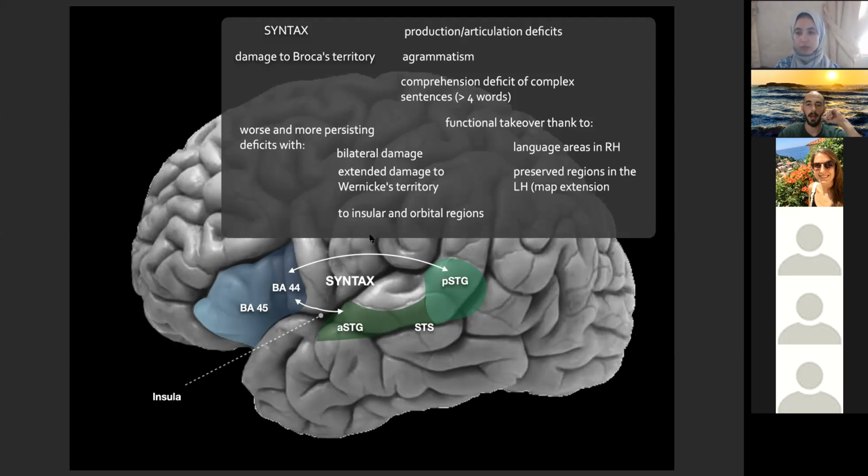And also in most of the major aphasic syndromes, the damage is extended to the insular and orbital regions, so the regions inside the Broca's area. Okay, so most of the things that we know from the past, like for instance damage of Broca's territory leads to Broca's aphasia, are not completely correct, because in those lesions what you had was actually more extended impairment of, for instance, perisylvian regions, but also more ventral regions like insula, okay? So we have to be careful about this.